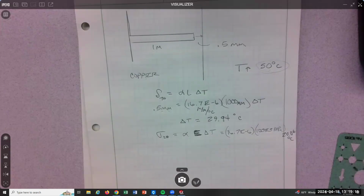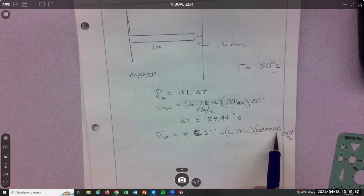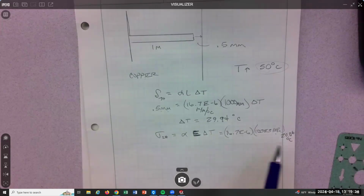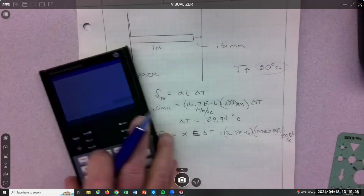And the thermal stresses will be in the unit of stress in the equation, which is MPa, because everything else drops out. This drops out with this. 10^3, E3 MPa.